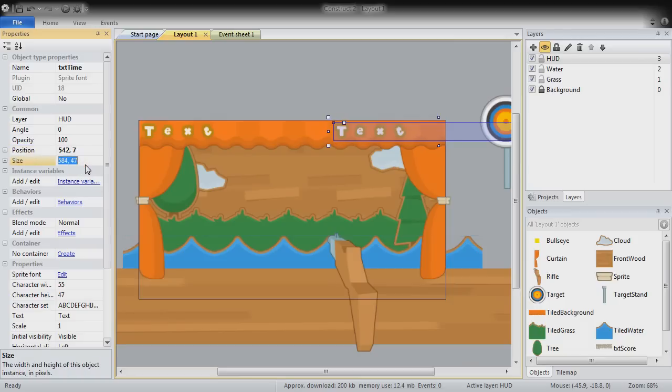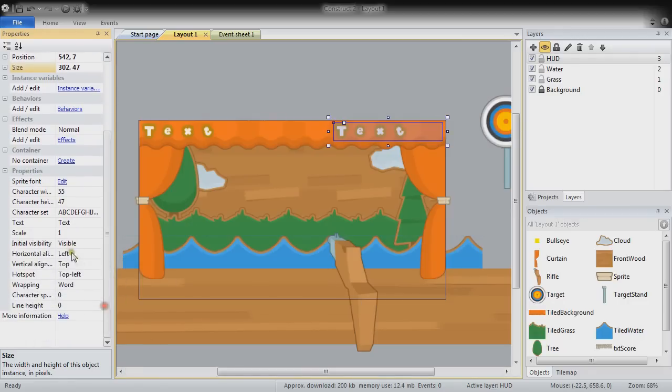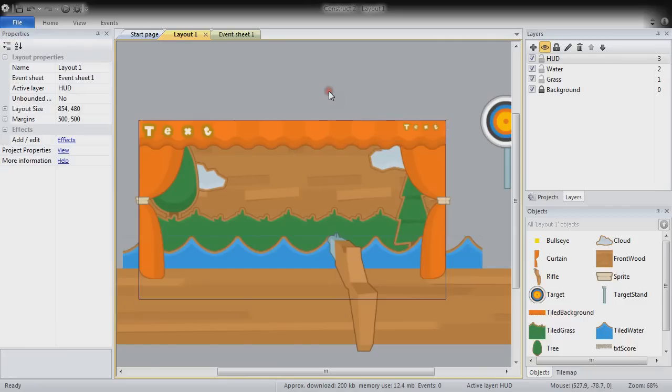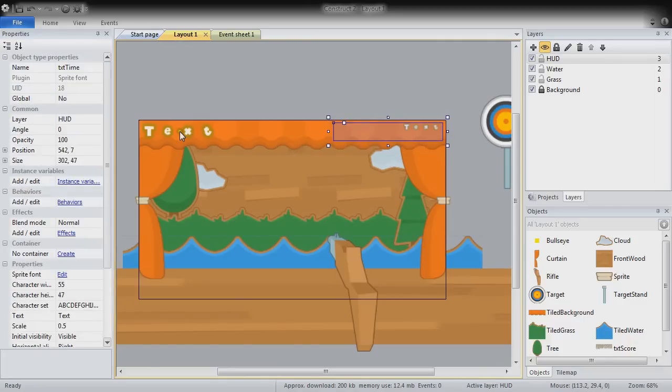The size is going to be 302 by 47. The scale is going to be 0.5, and we want the horizontal alignment to be right. That's it. So we do have two object texts that we can set the text of.